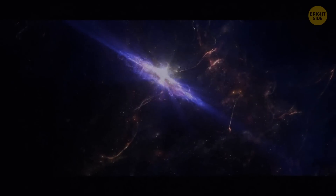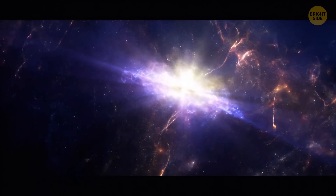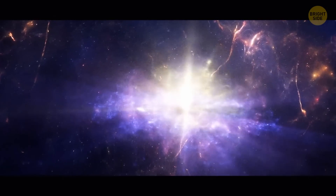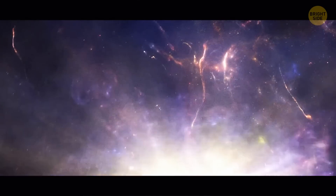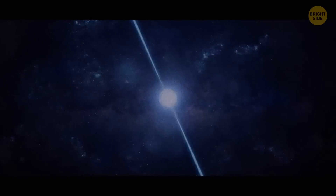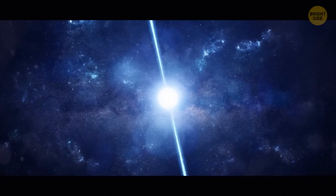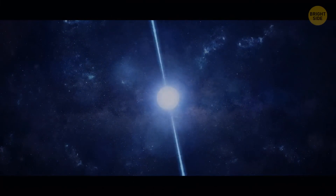Among the most spectacular-looking space objects are pulsars. Pulsars are a type of neutron star that shoot out some of their material almost at the speed of light. Regular pulsars spin between one-tenth to sixty times per second, but millisecond pulsars can spin at an impressive 700 times a second — way too fast for the human eye to even process. As they spin, they emit a beam of radiation from their axis that looks like the light from a lighthouse. Astronomers can notice pulsars when they face Earth, but when the light shines elsewhere, the pulsar can't be seen.